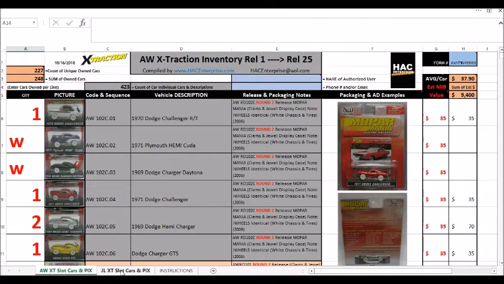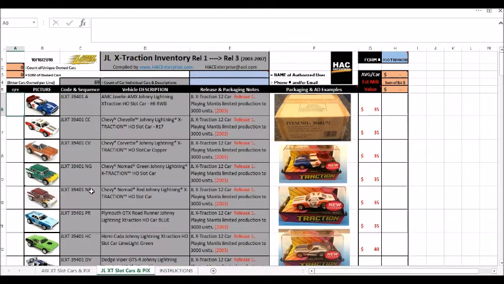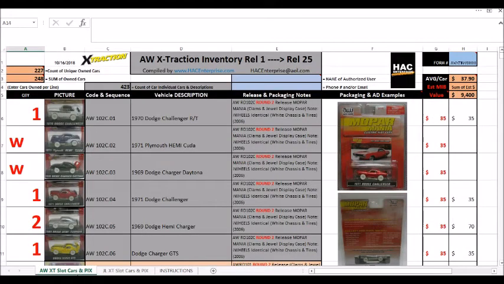In the case of the Johnny Lightning extractions, that number is 69 total cars. So there's a lot of cars that are covered by this spreadsheet, almost 500 in total.